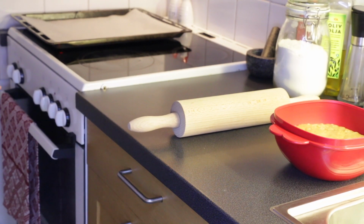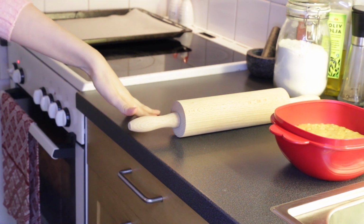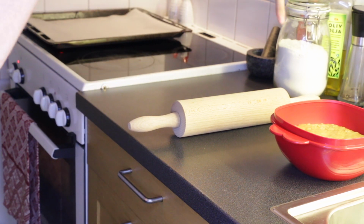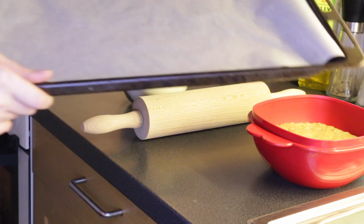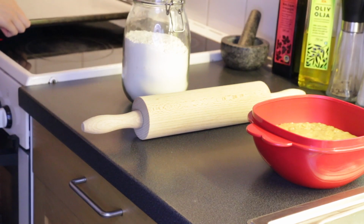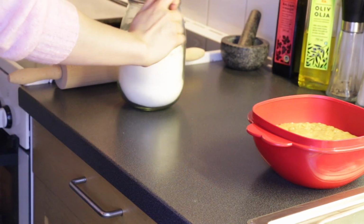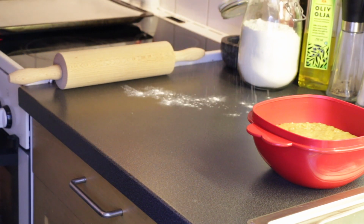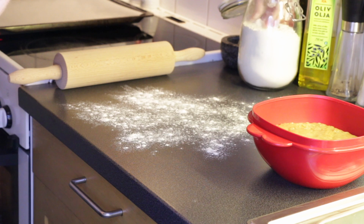I'm gonna put the oven on to 200 degrees, get that preheating, and then we wanna get to this little station and flour it up. I also have one of these lined with parchment paper, all ready to go for my pieces that I'm gonna put on top. I'm gonna get the station ready, get some flour out. This amount.